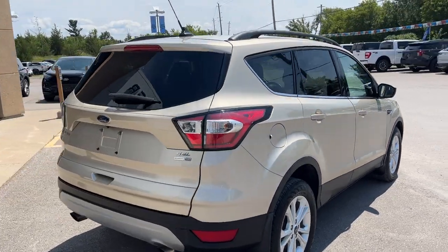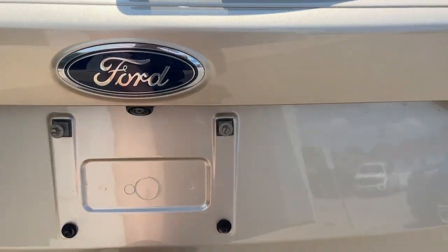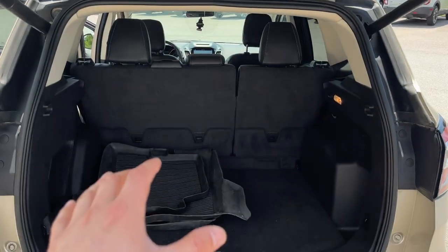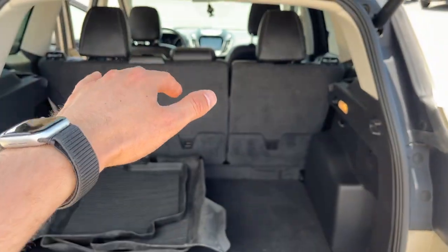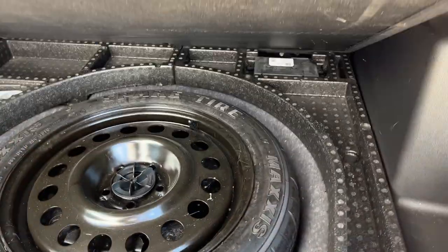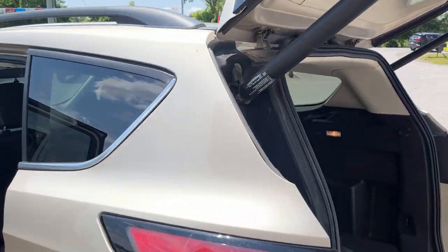It's a really well looked-after car. Coming around to the back, you do have a power tailgate — you can open it from the key fob as well. Taking a look in the back, you get plenty of storage in these Escapes, and you can fold down the seats for even more. This one comes with Escape-branded floor liners as well as carpet mats, a spare tire with storage around it, and a button to close the tailgate.